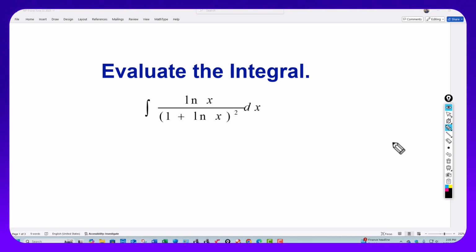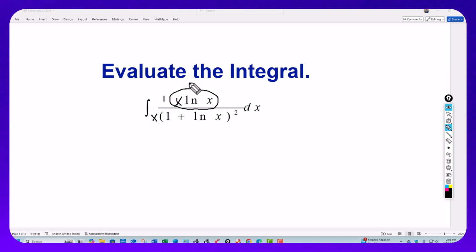The technique that's often used, and I've used it before in other videos, is to add 0 to the integrand, or maybe the numerator of the integrand, or multiply by 1. So notice if I multiply the top by x and the bottom denominator by x, x over x is 1. So I'm multiplying by 1. So I haven't changed the integral, just written it in a different form. And I can differentiate this using the product rule. And if I look at 1 over x times this quantity here, letting t equal 1 plus ln of x, and I've got the x in the bottom, that's going to work.